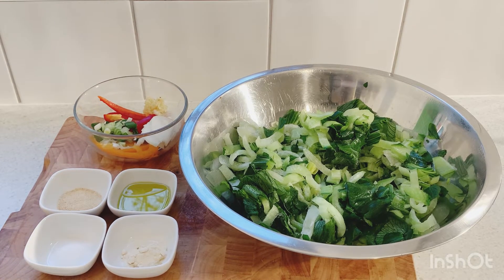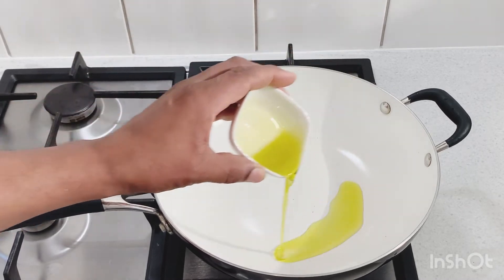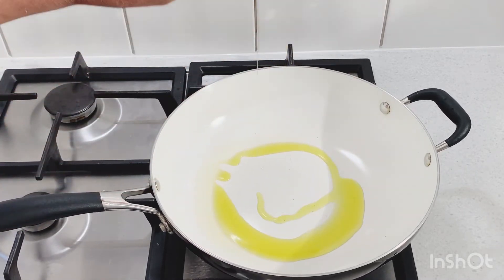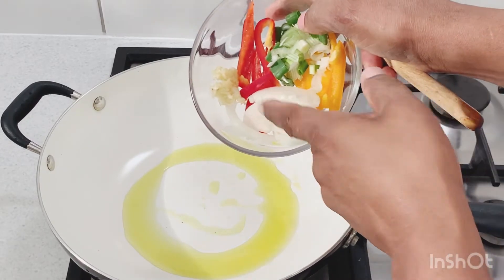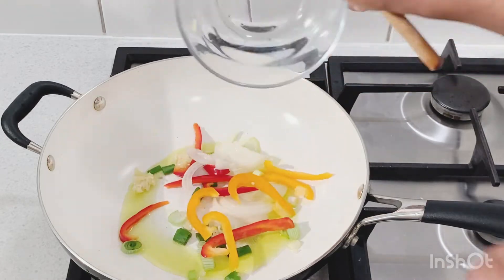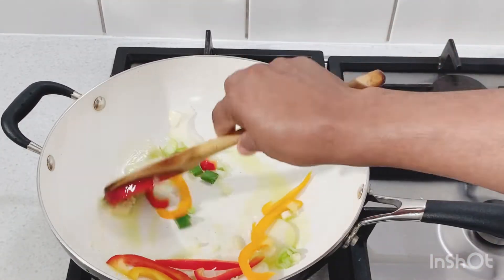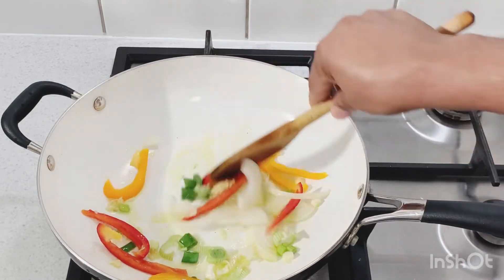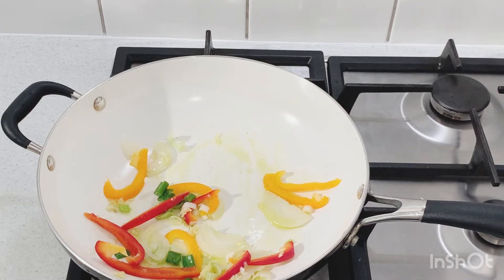So in Selven Kitchen guys, we're gonna look at our easy steamed pap chow or pap chai. What we're doing now is adding in our olive oil. After that we have our onion, our bell pepper, our spring onion, and our garlic. This is a very easy delicious recipe — check it out and let me know.